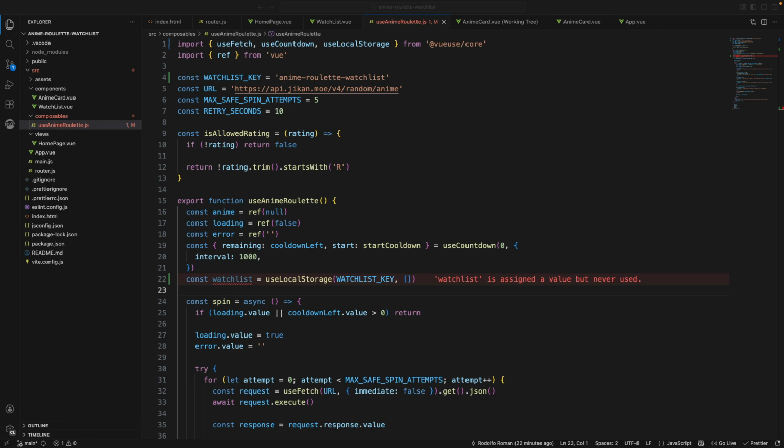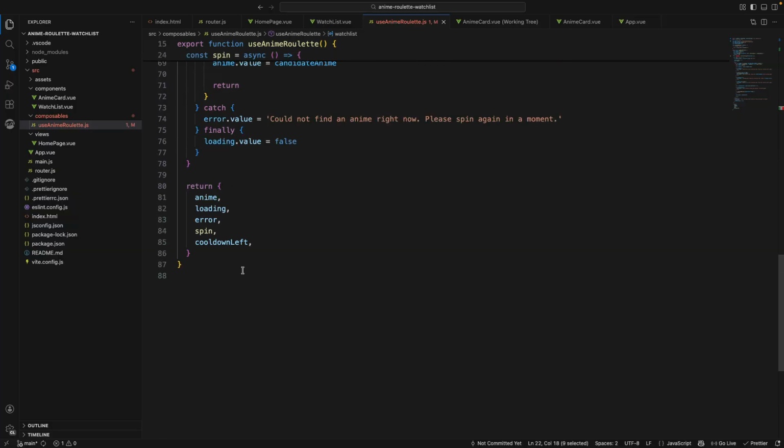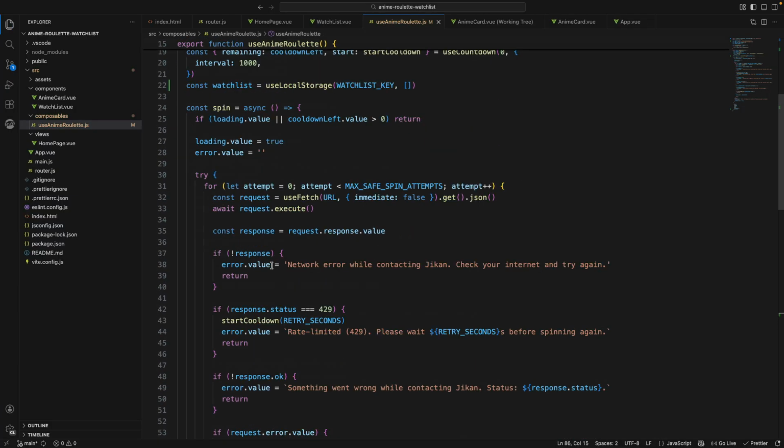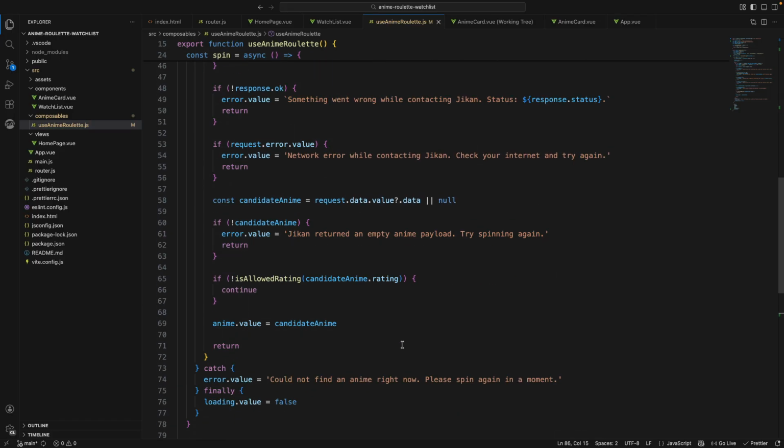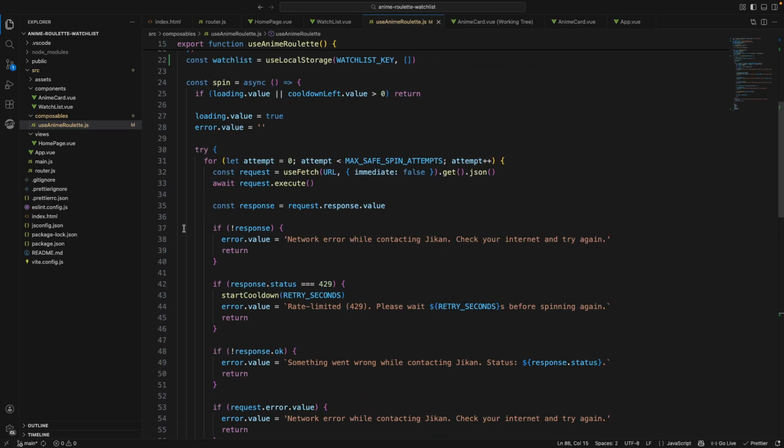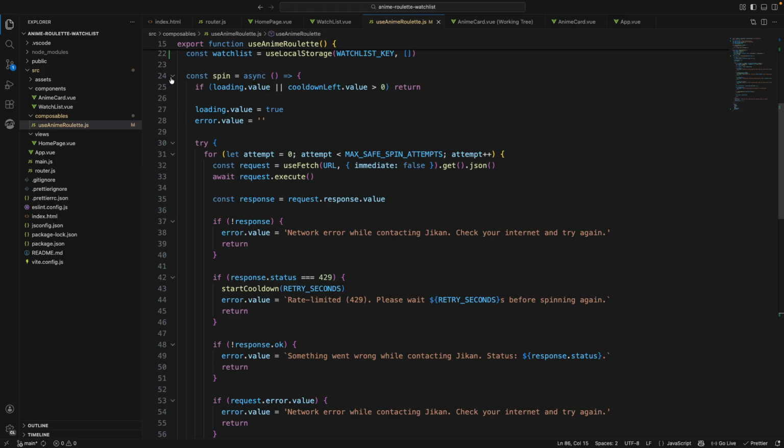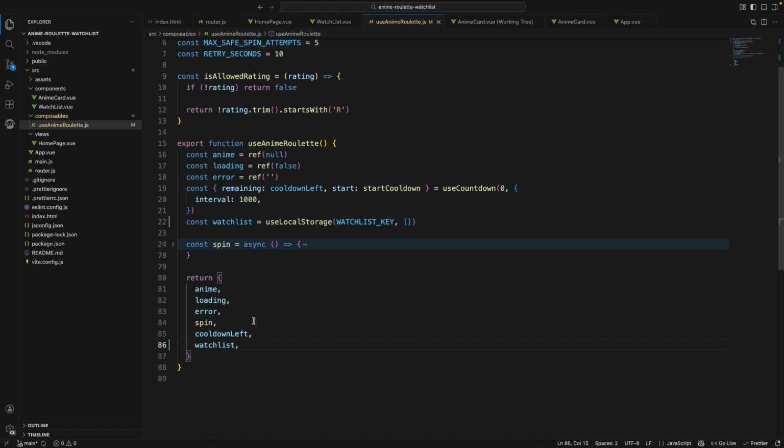After that, we need to return the watchlist, right? Cool. Now that we return the watchlist and we have the different elements, let me make my spinner smaller, and I will create the add to watchlist element.